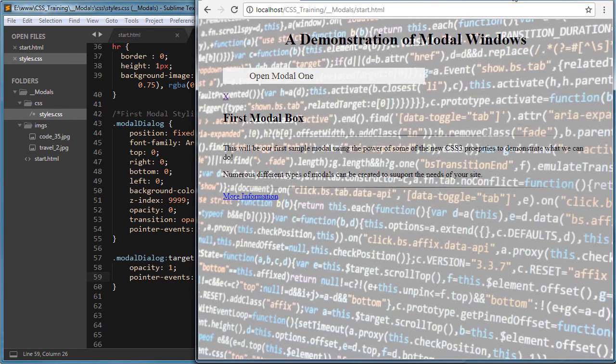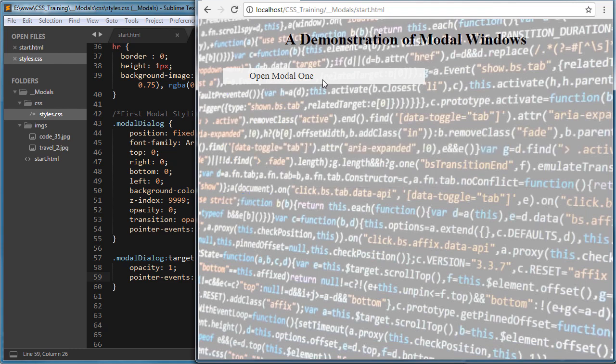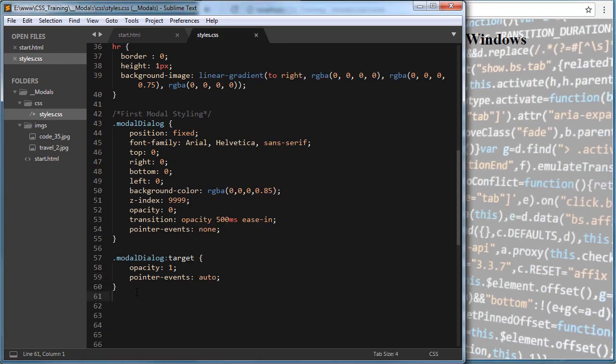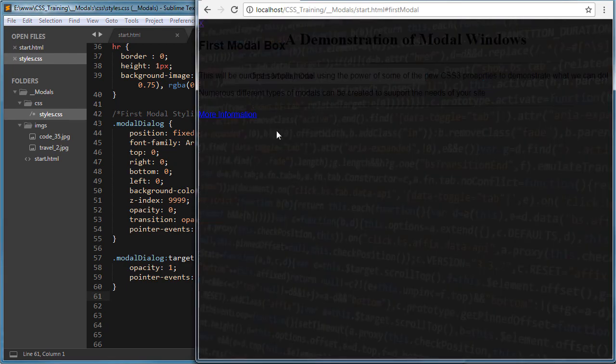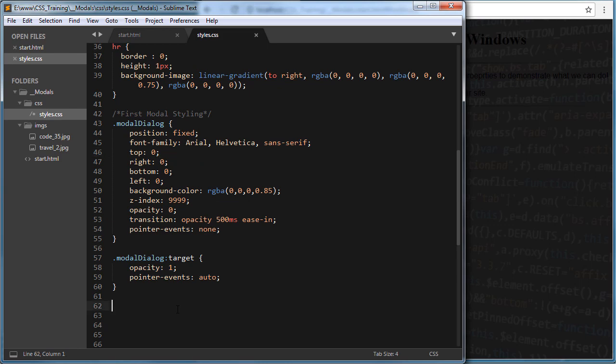I'm going to go and refresh our browser window, because we can actually see now that the modal dialog is gone from our display. Based on the settings we just put in, we've started to style the dialog box itself, but we've made it invisible because we haven't selected it. I probably could select it and get it to kind of fade in, but it doesn't look very good. And we don't have a close feature yet, so that's not a good idea. So now let's go in and actually add some additional styling.